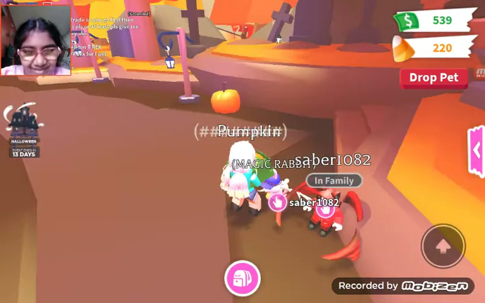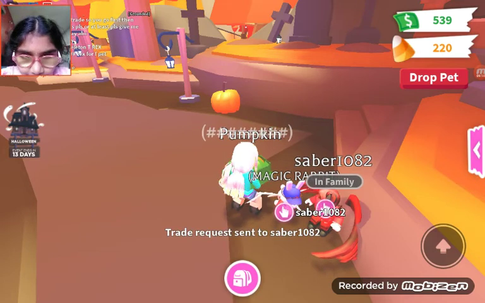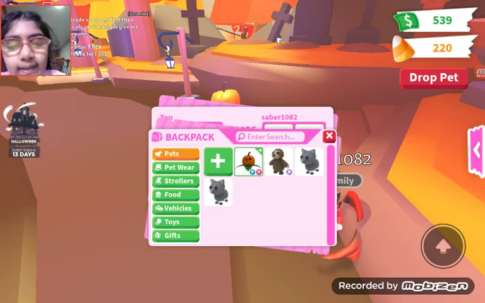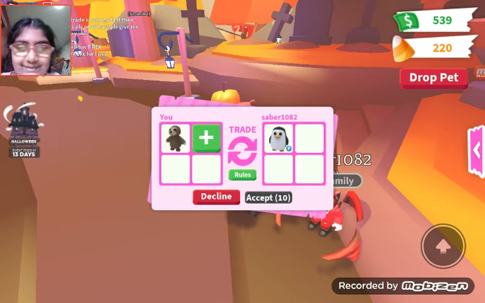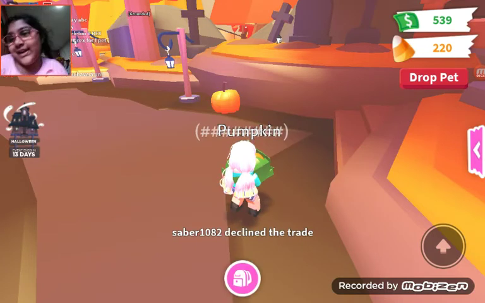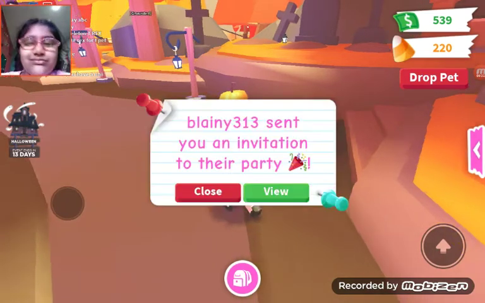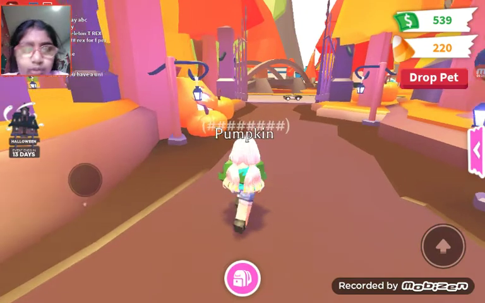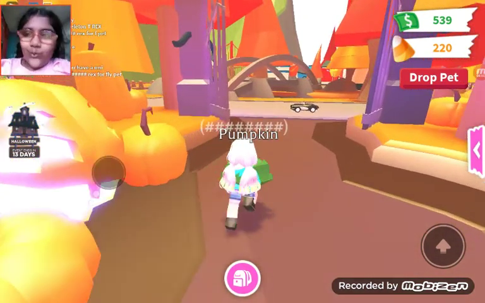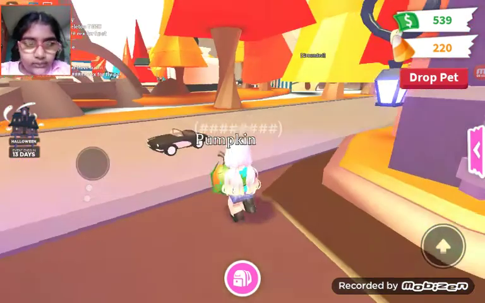Hi, little boy. Would you like to give anything? Come on. Trade it. I'll give you this, a flyable. Now he declined. It's a rare otter tail. Okay, I'm gonna close it. I want to enjoy this. So cool. It was just so cool.